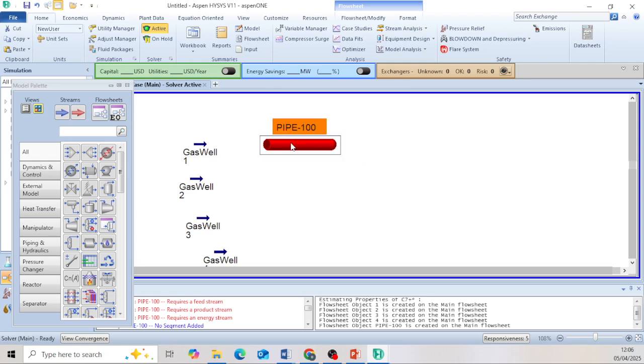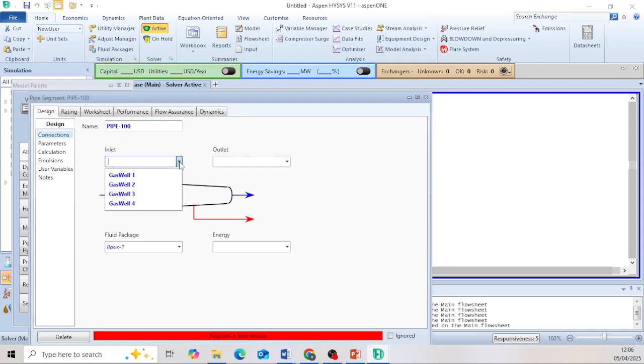So my gas well 1, my outlet is going to be B1 out. That's branch 1 out. Remember, this is branch 1, and the energy stream here, I can say B1.